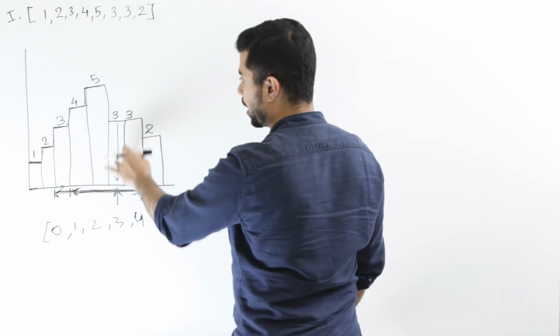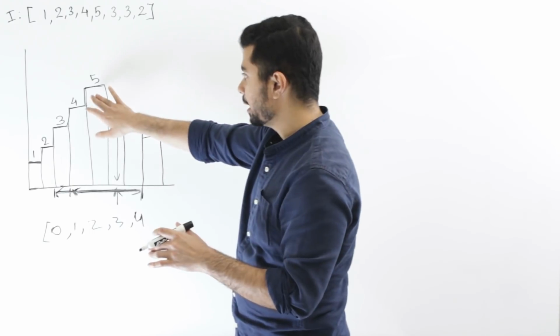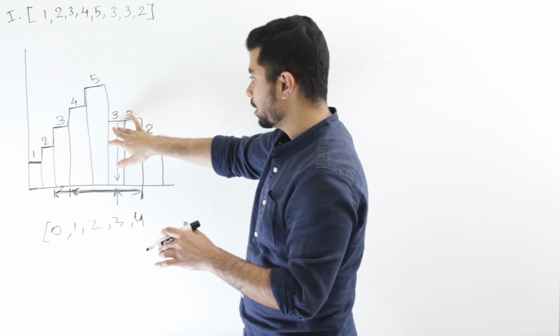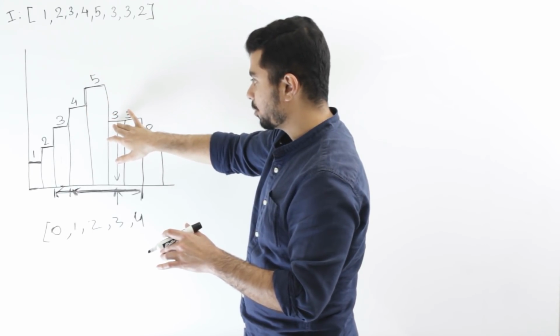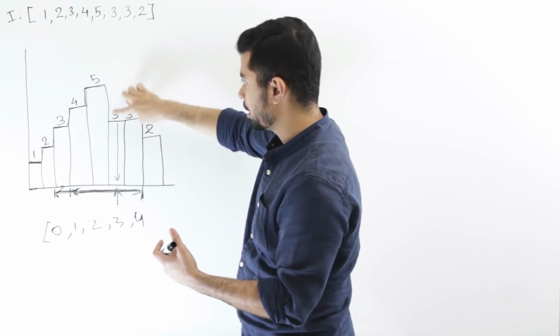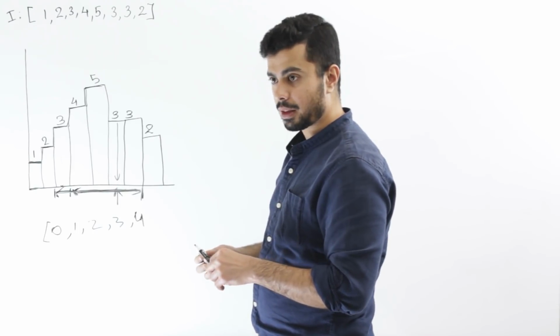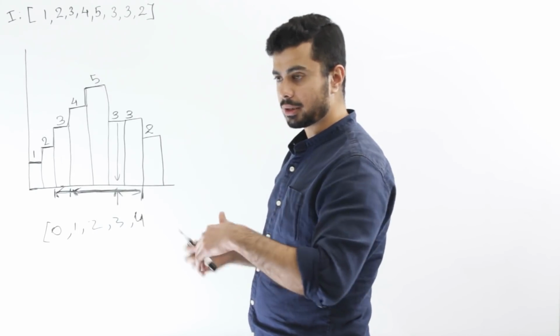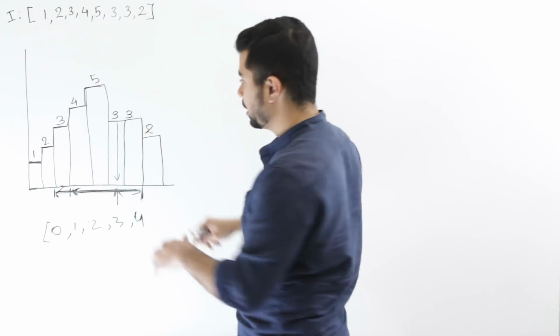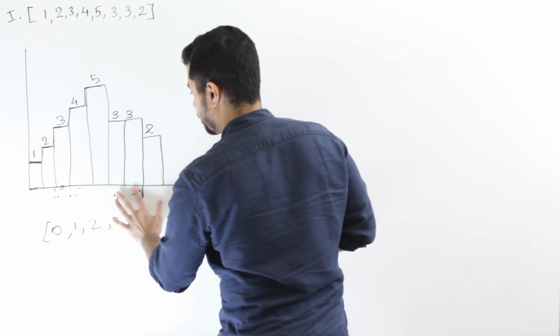And then when I go to 5, I know that the height drops. So I stop right there, because obviously 5 can't include the 3 rectangle in its area, because this thing is all blank. Basically, the fifth bar can't go any further to its right. Yes, exactly. So let me just erase this, make it cleaner.